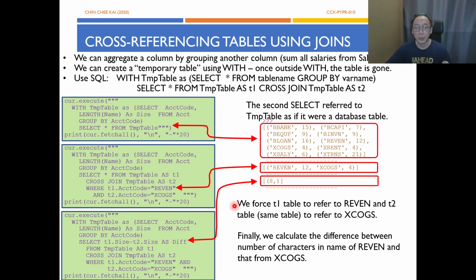Now, obviously, we could also do multiple selects. That means we basically select the length of the name where the account code is revenue. Then we perform another select, so we have two select statements: the first select is for revenue, the second select is for cost of goods sold, XCOGS.